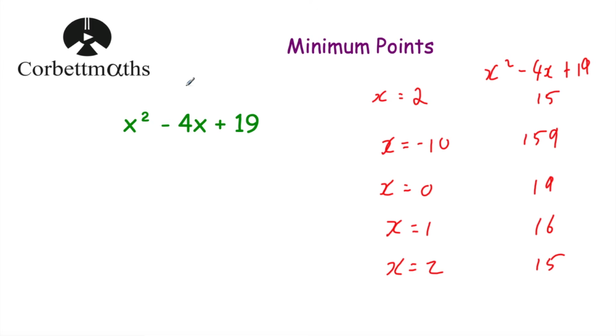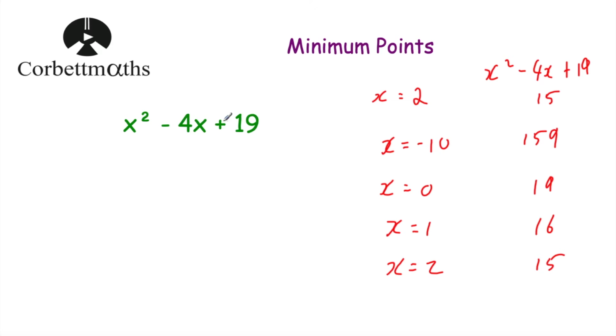Now that's quite time consuming, and if I wanted to find the minimum value for this expression, I wouldn't want to use trial and error to find what value of x to substitute in. And if, for instance, I needed to substitute in 78.5, I might not even get there in time. I might actually take the whole exam to find that.